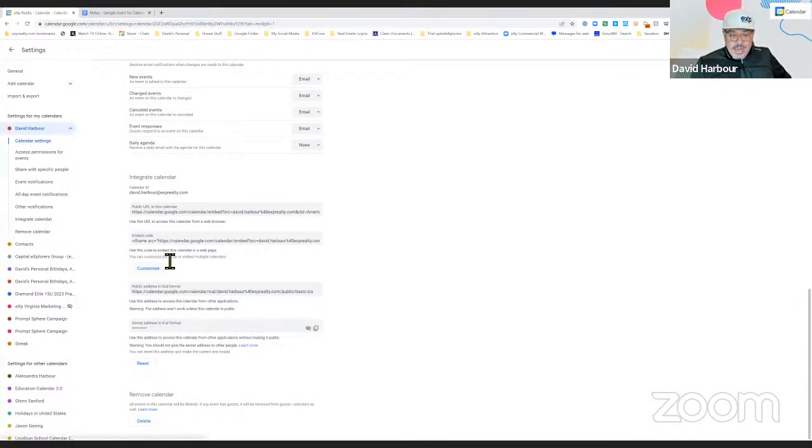Now, here is an embed code, which you can use if you want to put it on a website. Say you've got some educational classes that you want to offer, you can embed that onto a website, and anytime somebody goes to that site, they'll see your calendar, and anytime you make any changes, it'll update those changes. And there's a button in the bottom right-hand corner that allows them to click on it, and all of those events will go into their calendar. It's very, very helpful.